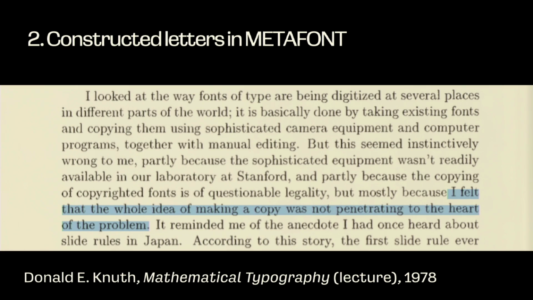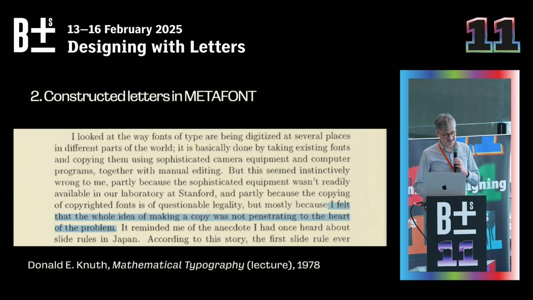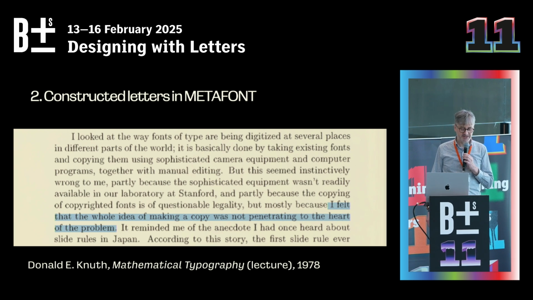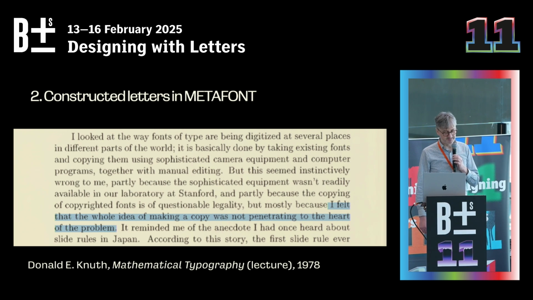In 1977, the eminent computer scientist Donald Knuth set out on an incredible burst of activity in type design and typesetting, presenting it in a 1978 lecture. He had become frustrated by the declining quality of mathematics publishing and decided something must be done. He soon decided on how he would approach computerizing typesetting, and that became TeX and LaTeX. But type design was less obvious. And here he looked at early digitization systems, such as Icarus, and decided he would take a different path. Making a copy was not penetrating to the heart of the problem, he said.